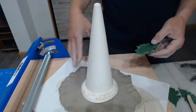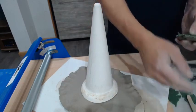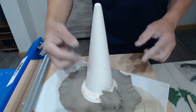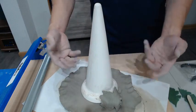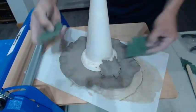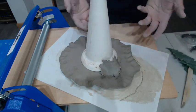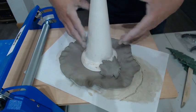Not only would these be witches' hats to have setting around, but I could also put holes in them to do lights. A while back I did the tool night where we talked about the punches, like the star punches. Picture this clay piece, punching stars into this, putting a candle under it, and then putting leaves all around this piece, different clay leaves, and making little clay acorns and berries to put around on that hat. One of these days I'll actually get the time to sit and do it, maybe tonight, maybe not tonight, and make a clay hat.